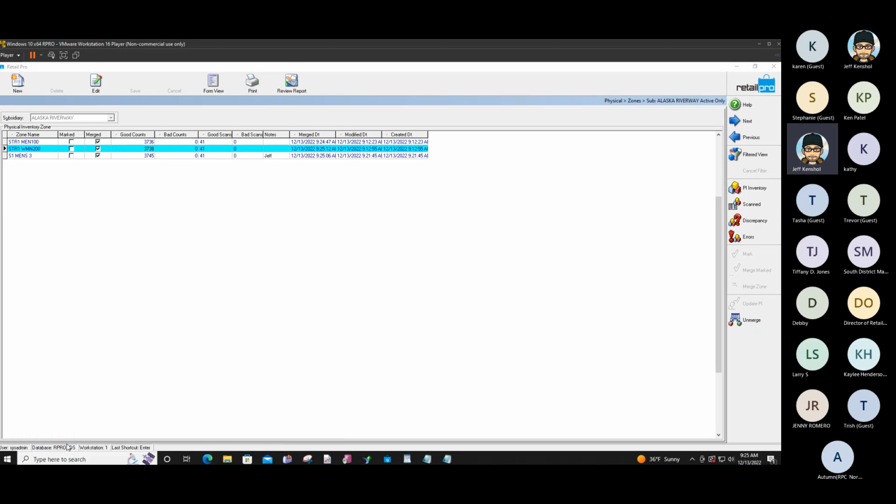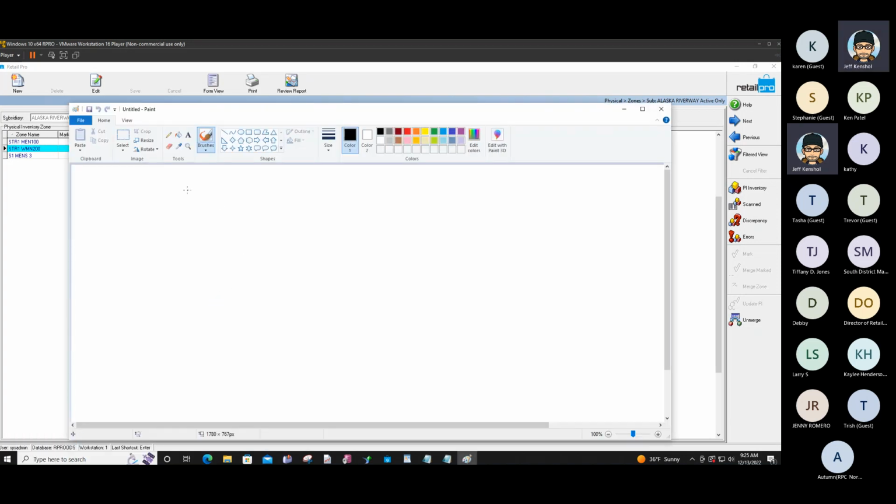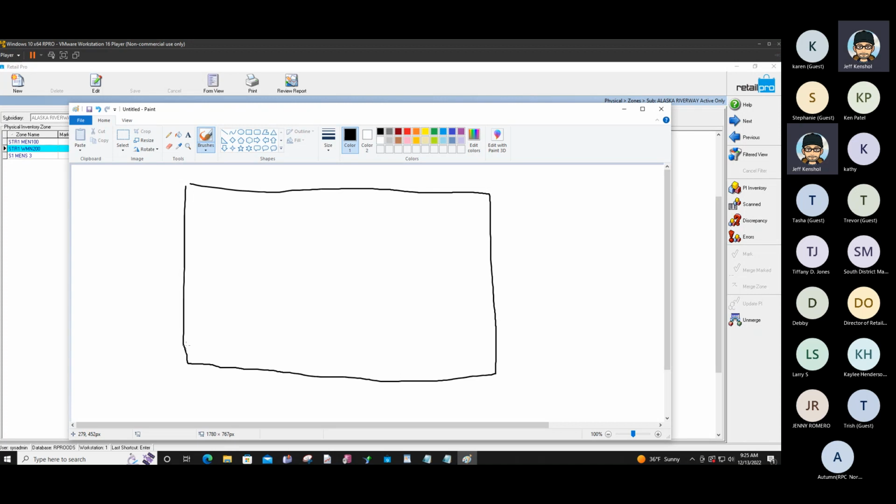But for me, when you draw a map, right, you got your basic store, probably not to scale, more like a sketch, right? But you could have an item on display in zone whatever 5 here, right? The item could be on a rounder here, or on an H rack, or on a flat wall, whatever, right?